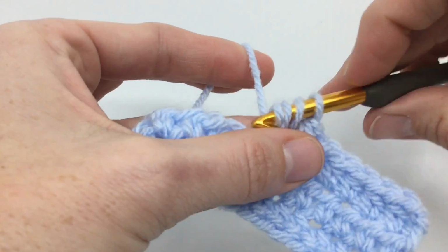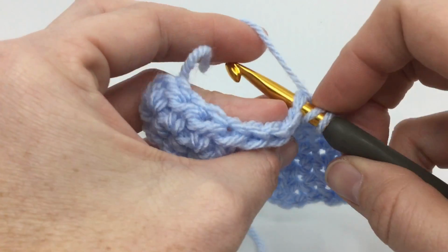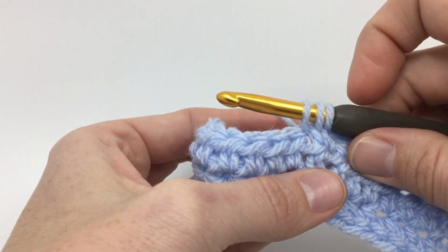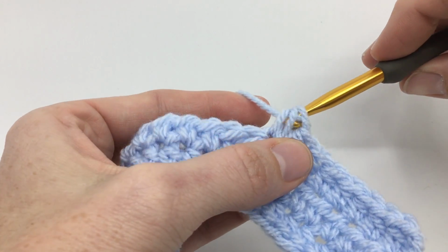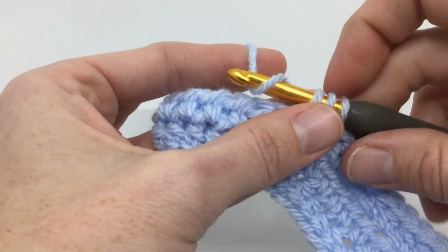But again, remember, always yarn over for your half double crochet, insert your hook into the next stitch under both of the top loops, pull up a loop, yarn over, and pull through all 3. So that is the super fast half double crochet refresher.